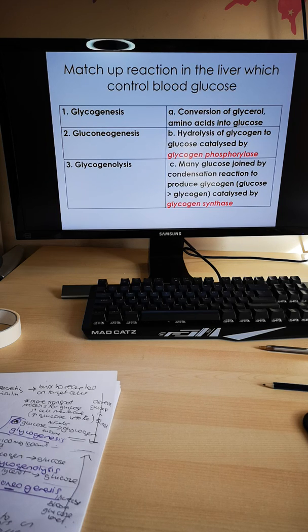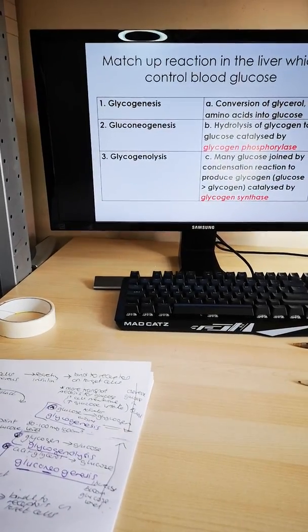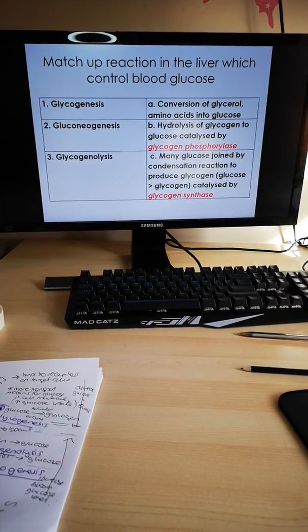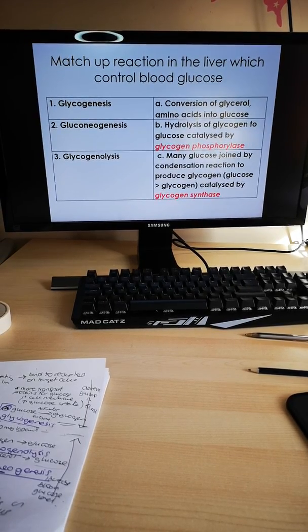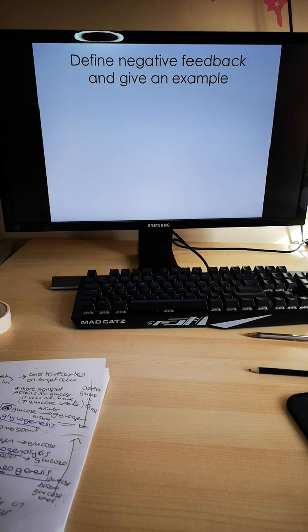Okay, so that's where we're going to get to for now. We're going to do a quick whiteboard quiz now. So you won't be able to necessarily do the whiteboard because you might not have one at home, but you can write down the answers you think on the paper in front of you. So, first one, define negative feedback and give an example. You can pause at these in between so I don't need to stop and wait.